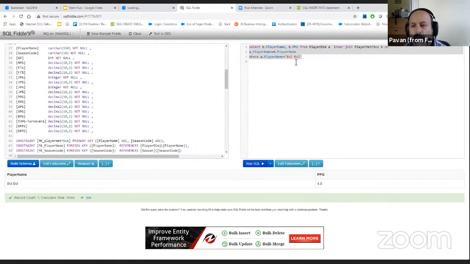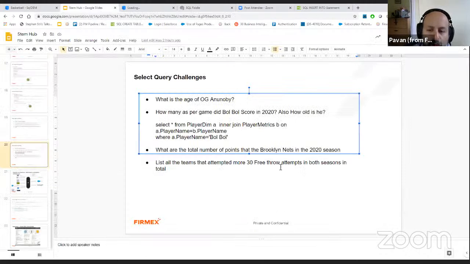So that's just the basic. What we've done now is the join and the filter, right? So the first example was a filter and a join. Now we're doing a join and a filter. So now let's say you want to know the number of points that a specific team had, right?